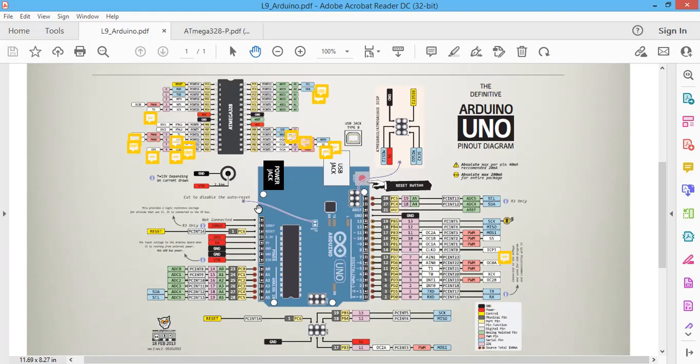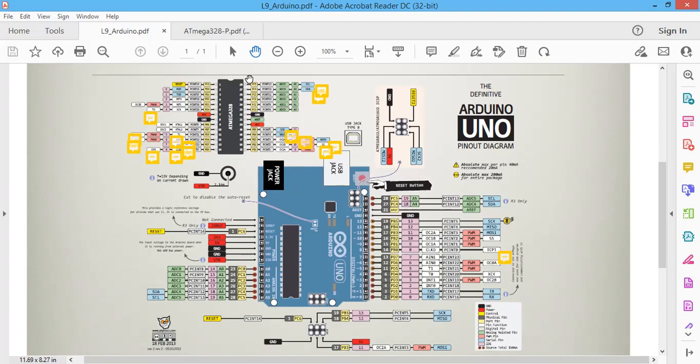There are different types of Arduino boards, even using this Atmega 328. There is the Arduino Nano board and Arduino Mega, and there are different types of boards available for different purposes. But this lecture only covers the Arduino Uno, which is the most widely used and economical version of the Arduino. Like I mentioned, this board has a microcontroller, which is the AVR microchip Atmega 328P, through-hole type. That's why this board takes more space.